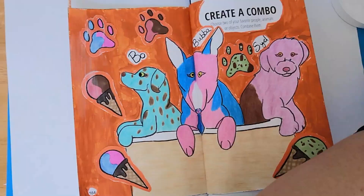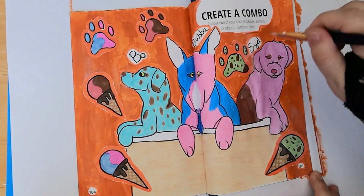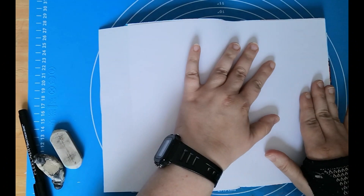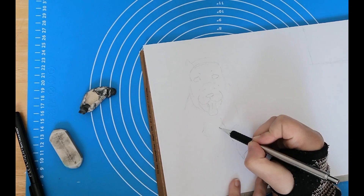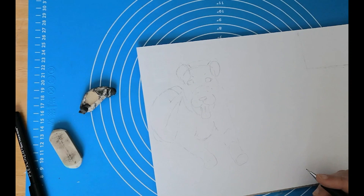In the end I decided to make some shapes off camera — ice creams and paw prints in the matching colors for the dogs — just to make it pop a bit more and make it a bit more interesting. I'm really pleased with it; this is my favourite page so far. Page number two is also quite exciting for me: Create Letters. I had this idea whilst watching one of Bellamina's Create This Book episodes where she did this page — it's entirely different, but it just made me think.